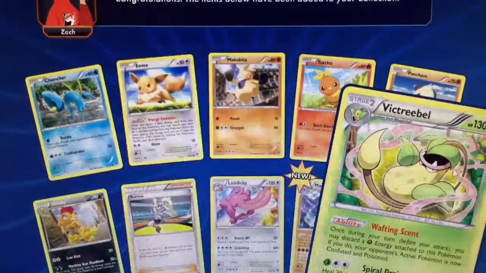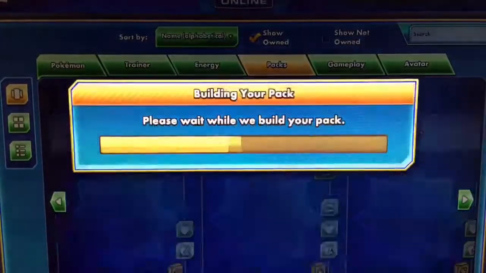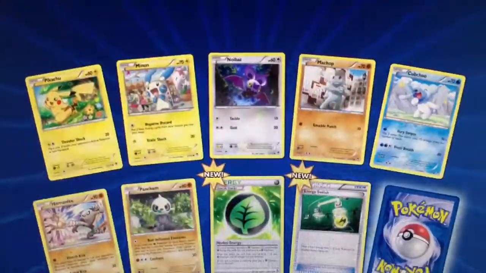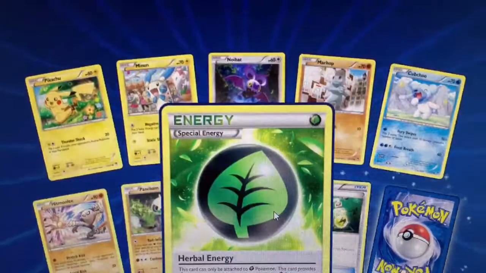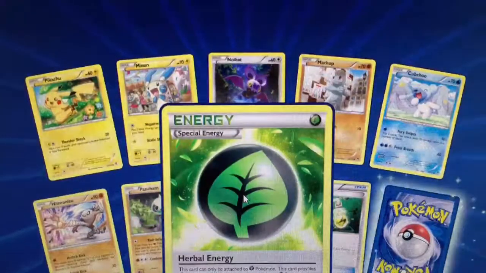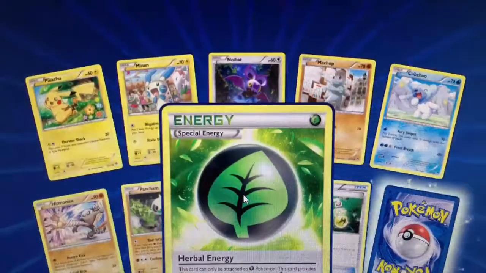Is that a reverse foil? Kind of looks like it. Let's open up another. Looks like we have seven more packs left. Okay, so I have the fighting and fire one of these, I believe. And this is just the grass. This card can be attached to a grass Pokemon. This card provides grass energy only while this card is attached to a grass Pokemon. When you attach this card from your hand to one of your grass Pokemon, it heals 30 damage.